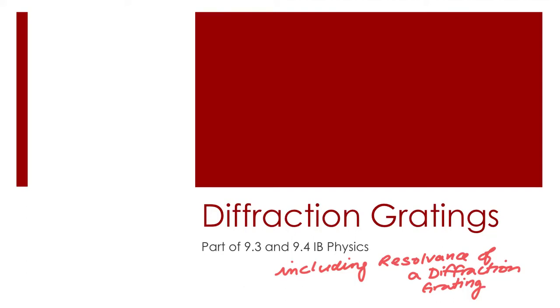In this video, I'm going to talk about diffraction gratings. In addition to calculations using diffraction gratings, we're also going to talk about how to use it to distinguish whether or not I have one or two wavelengths when using emission spectrums. This is part of 9.3 and 9.4 of the IB Higher Level Physics Syllabus. It's not as relevant to SL students.